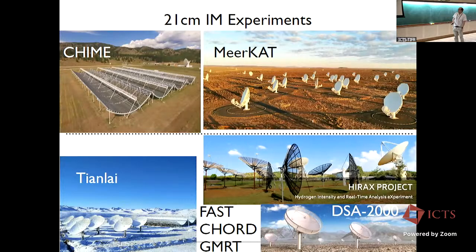To help visualize that, these are some of the experiments that are trying to do 21 centimeter intensity mapping at the moment. MeerKAT is in South Africa, on the site of the SKA-Mid, and SKA-Mid will essentially just swallow MeerKAT and add extra dishes like this. This is CHIME in Canada, and you see it's got this cylinder-shaped dish design. In China, there's an experiment called Tianlai, which is experimenting with both of those designs. In South Africa, there's a project starting, HIRAX, with lots of dishes. DSA-2000 and GMRT are also trying to do this. Lots of different experiments, but you see there's lots of these dish interferometers.